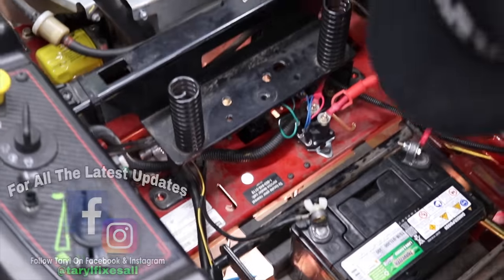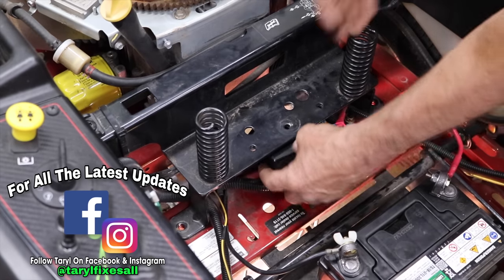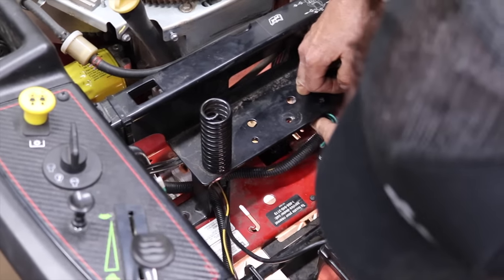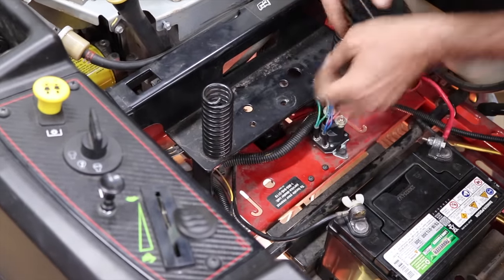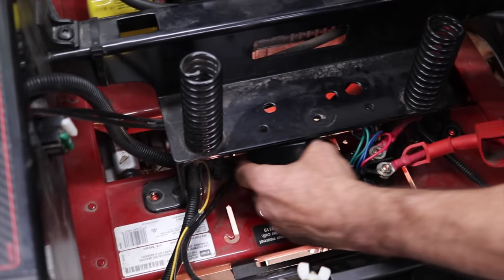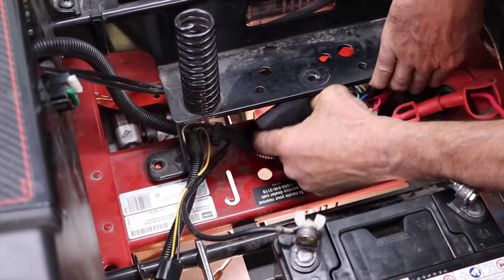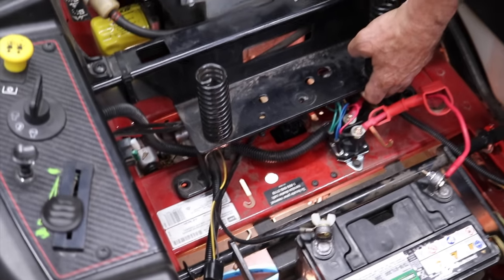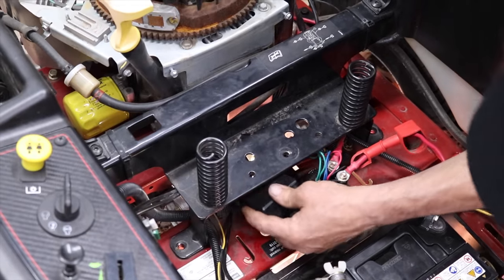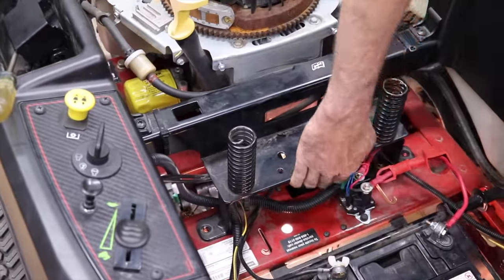Now I gotta get this cover in there. Or if you get frustrated enough, you just leave the stupid cover off. Like I said, this is the tricky part. I'm gonna get something to kind of wedge that up under there.